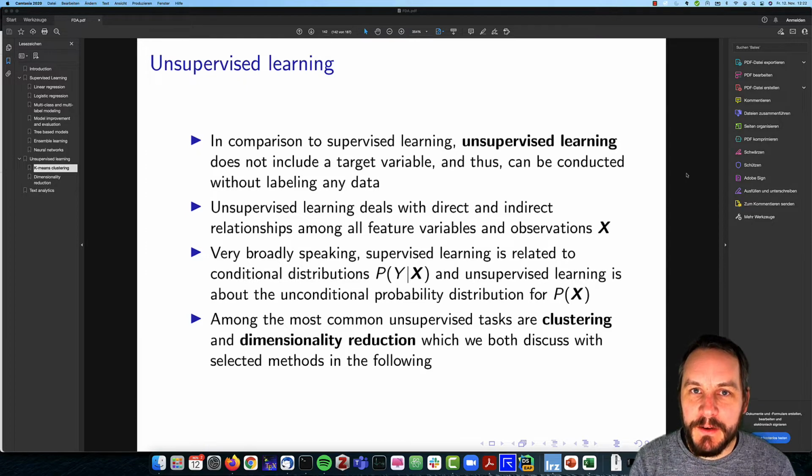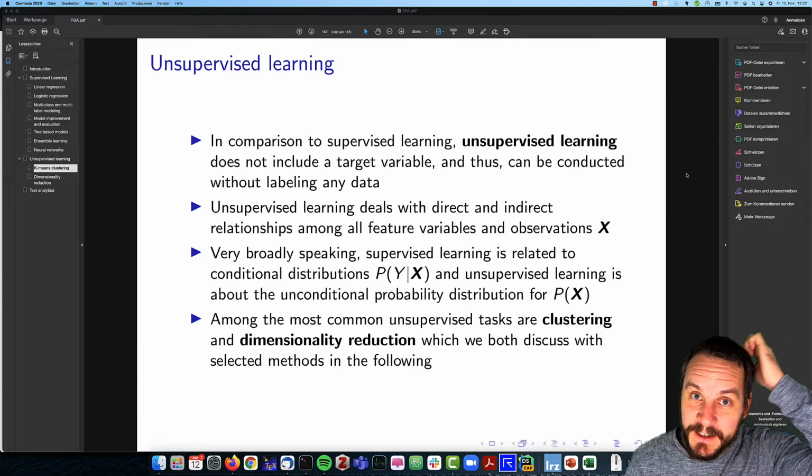And what we are now interested in when we're looking at unsupervised learning is simply the distribution of all the variables that are of interest to us. So for instance, all the feature variables, but it doesn't necessarily have to be only feature variables, it could also include the target variables. But now we are going to an unconditional perspective and are trying to find out about the general relationships and behavior among all the variables without really conditioning on a certain subset of the variables and taking a look at a specific variable. We more or less now are interested in the overall multivariate distribution of the variables in our data set.